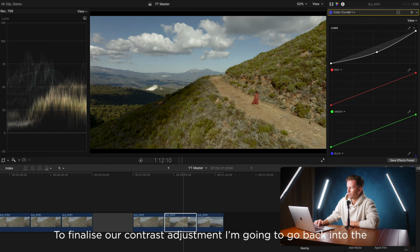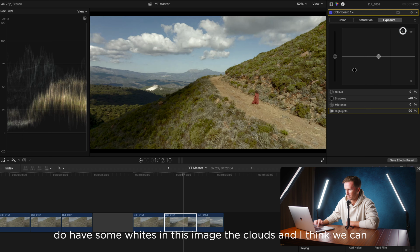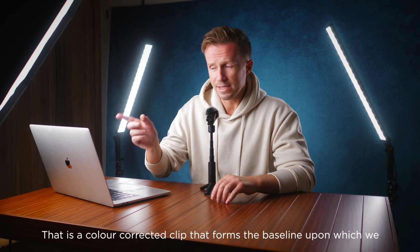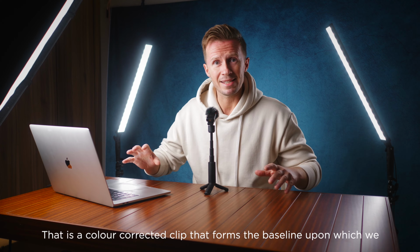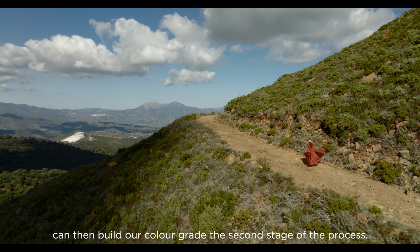To finalize our contrast adjustment, I'm going to go back into the color board and just nudge those highlights up even more because we do have some whites in this image, the clouds, and I think we can just get them a little bit closer to 100. There we go. That is a color corrected clip that forms the baseline upon which we can then build our color grade, the second stage of the process.